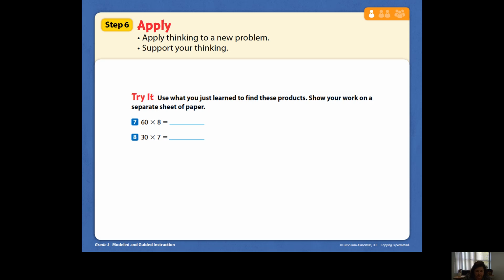One of the great things to do with this, and sorry about that mix up, sometimes it's hard to think when you have other things going on in offices next to you, but a great thing to do with these is to try a couple of these different strategies. And if you struggle with the strategies, make sure you go back in these pages and take a look. Also, take a look on your Ready Math, your iReady, and there may be some stuff on there too that could help you.